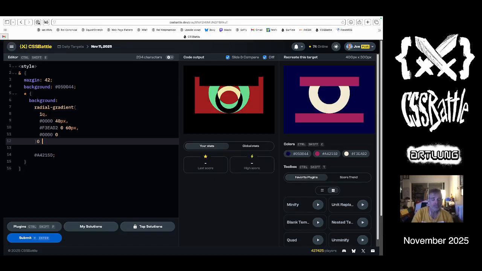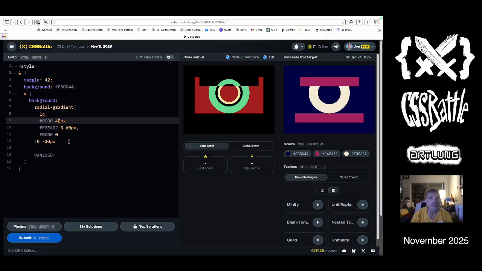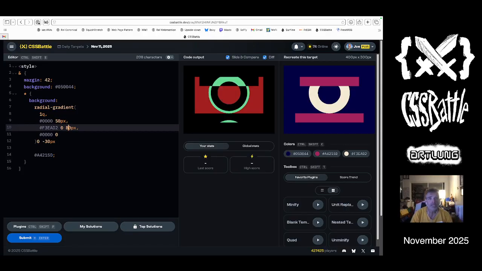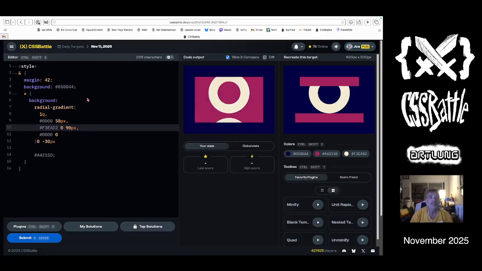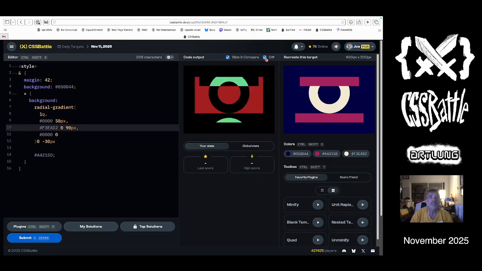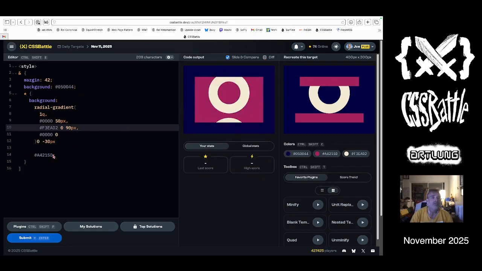And then the next number will be a negative number, minus 10 pixels, let's say. 20, 30. That looks to be lined up. So now we change those color stops, 50, and this color stop 80, 90. And look what we got there. We got a repeat happening, and that's fine in this case. All right.